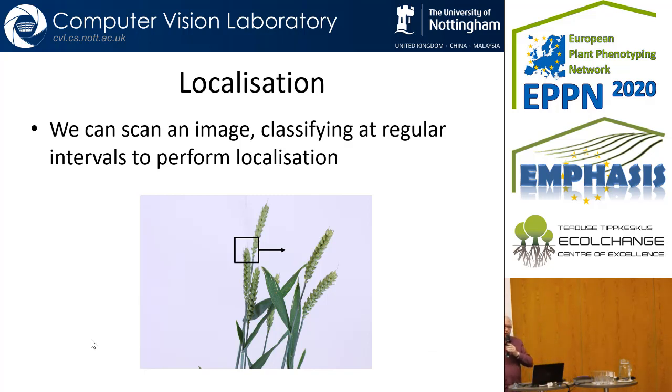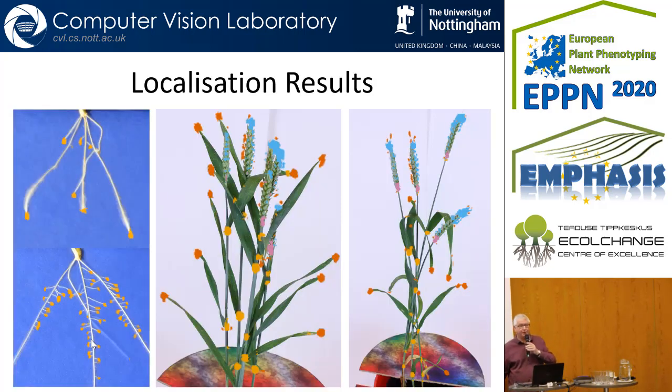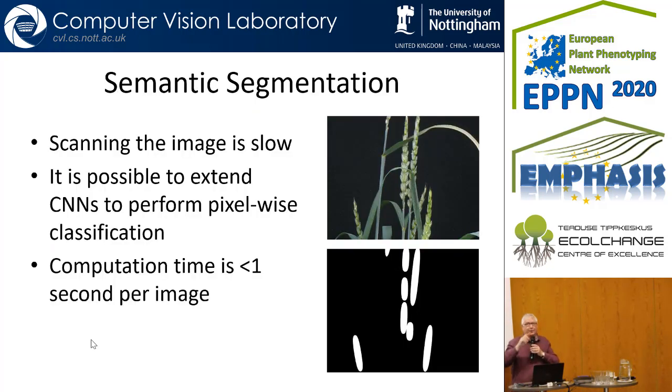You can use these things once you've got them to do localization. So that network takes a piece of image and says what it is. If you slide it over the image, take each patch in turn, run the network on it, then you can light up the places where the different things appear. So the different types of things are color-coded on here so that you can see we're finding stuff. Yeah? The weird color thing at the bottom has nothing to do with it. That's to do with a 3D experiment we were doing. That's okay, but having to slide over the whole image and take each patch and decide is quite slow. It was the way we did it.